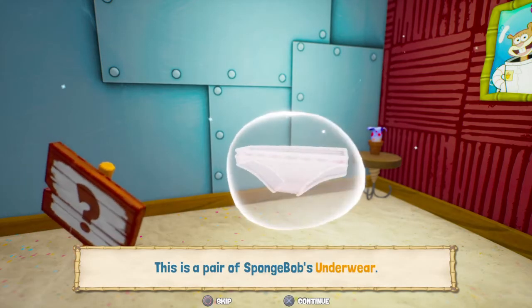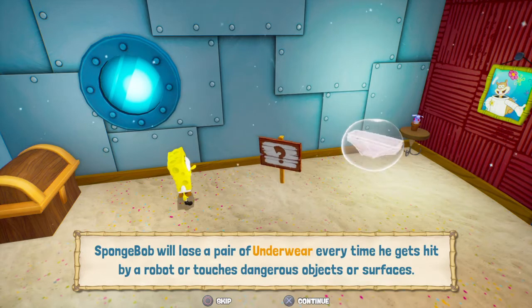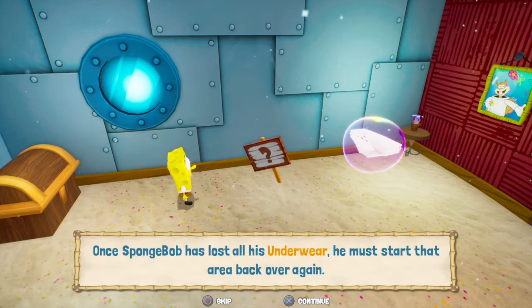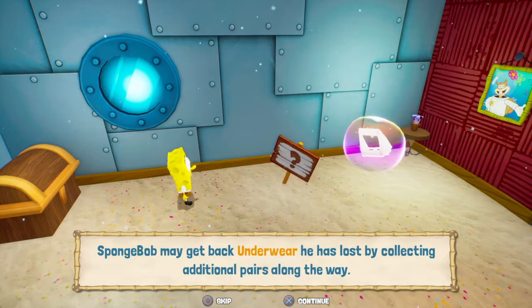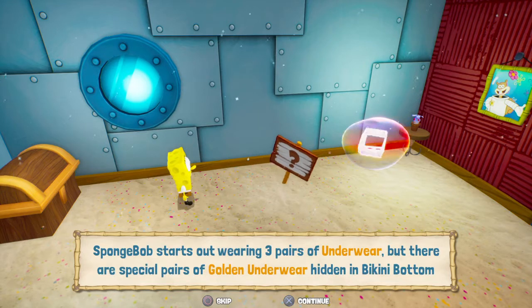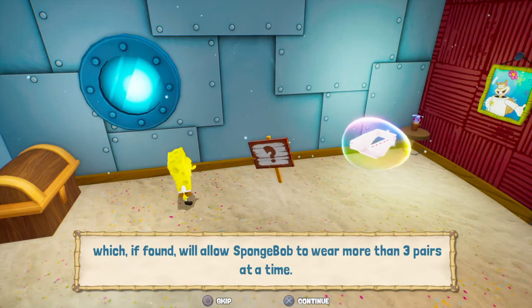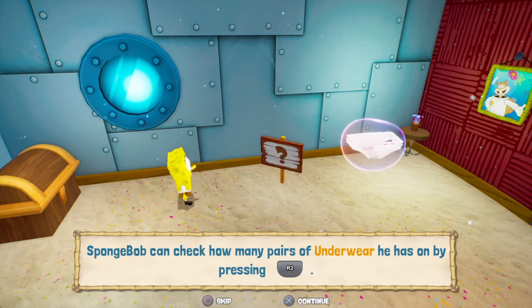This is a pair of SpongeBob's underwear. SpongeBob will lose a pair of underwear every time he gets hit by a robot or touches dangerous objects or surfaces. Like this. Aw, what? Once SpongeBob has lost all his underwear, he must start that area back over again. SpongeBob may get back underwear he has lost by collecting additional pairs along the way. SpongeBob starts out wearing 3 pairs of underwear, but there are special pairs of golden underwear hidden in Bikini Bottom, which, if found, will allow SpongeBob to wear more than 3 pairs at a time. SpongeBob can check how many pairs of underwear he has by pressing R2.